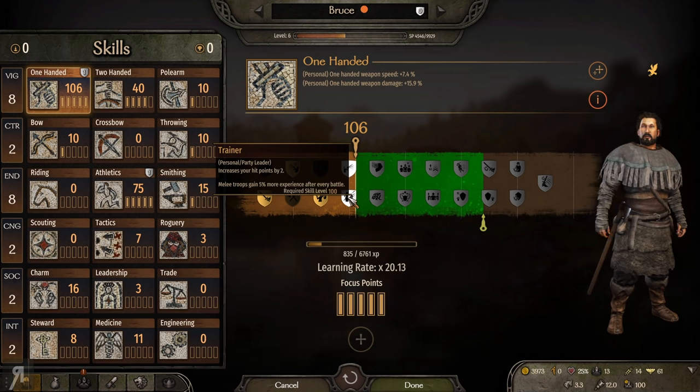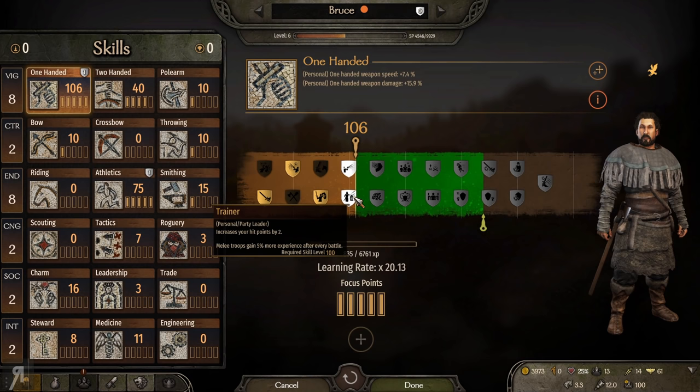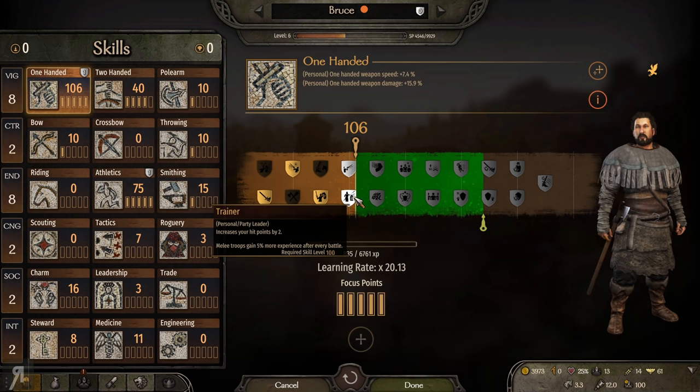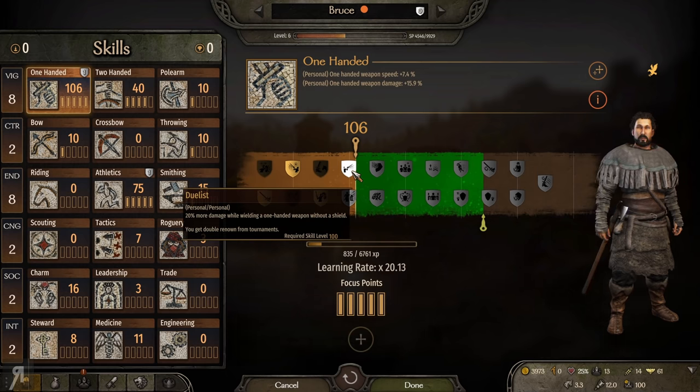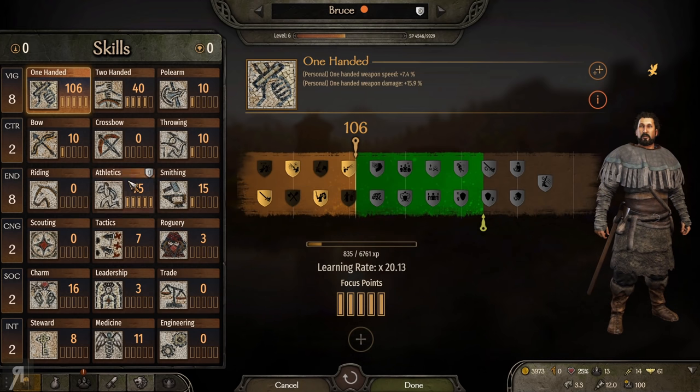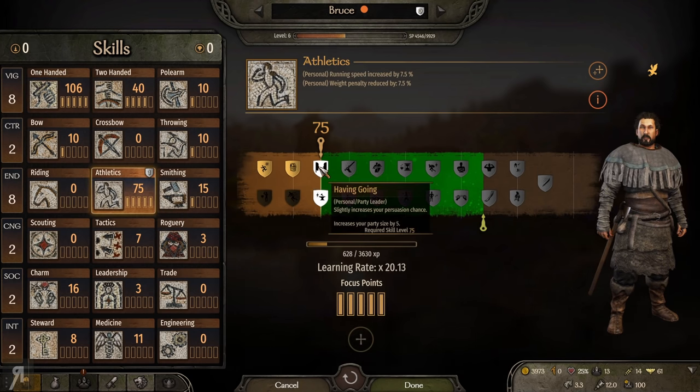2 HP is nothing. Yeah, it's nothing. Although the 5% more experience after every battle, that's pretty good. I think that's pretty nice. But the 2 HP basically means nothing to me. Whereas 20% more damage while wielding a one-handed weapon without a shield? I mean, yes, I'm going to take that every single day of the week in comparison to 2 HP.